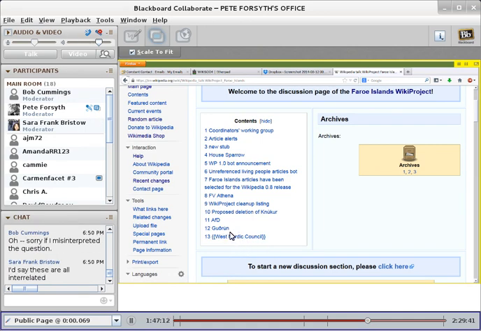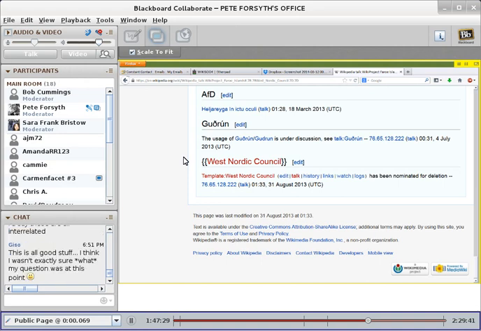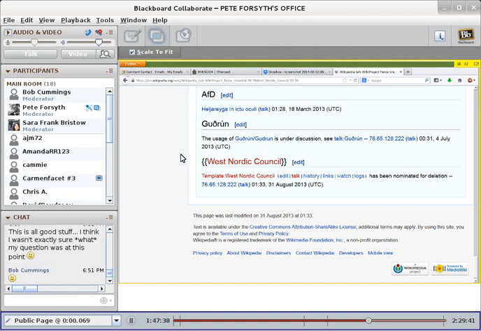Before posting something, I might be curious how active is this wiki project, so I might go down to the bottom and just look at the dates. And in this case, you can see the most recent comment was in August of last year. So that's going to help me set my expectations of how likely it is that I'm going to get a response. Maybe not so likely. Maybe nobody's going to see my comment for a while. A lot of wiki projects are just like that. Sometimes they get really busy and sometimes people drift away.